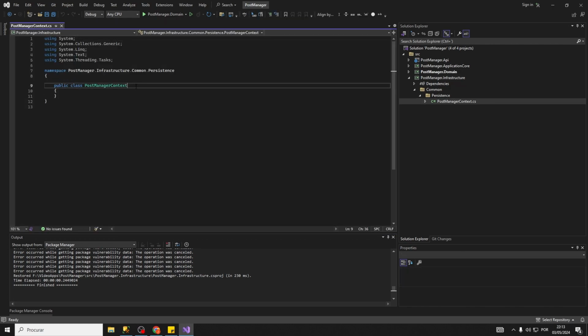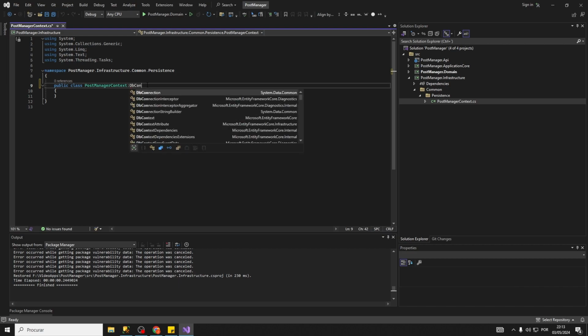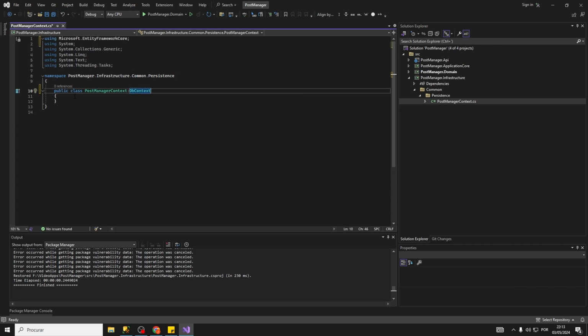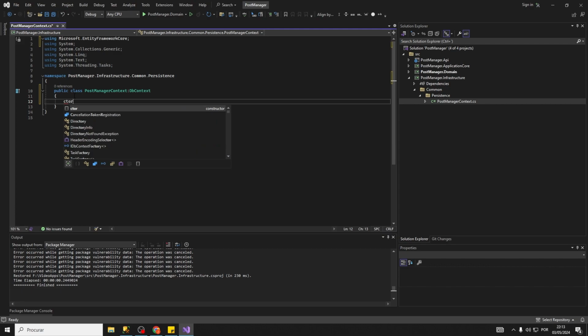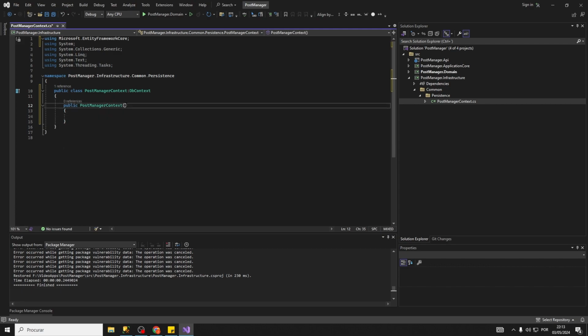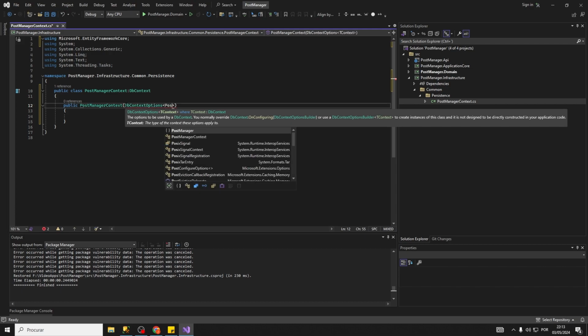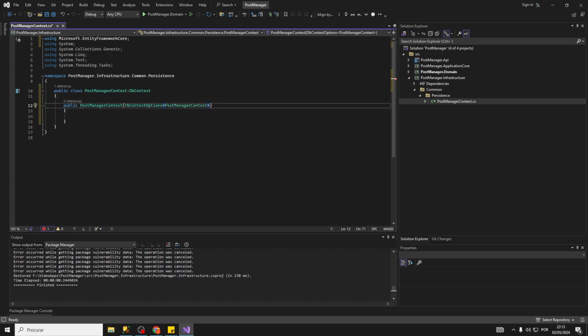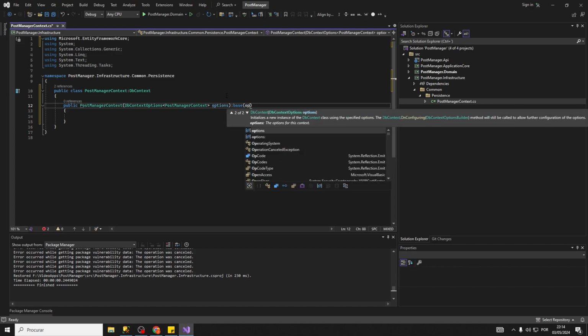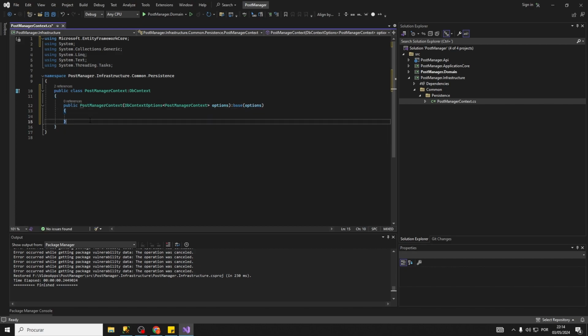Okay, so this PostManagerContext will inherit from DbContext. And here I'm gonna initialize the database. It's gonna be DbContextOptions, and I'm gonna pass it PostManagerContext, so I will receive the connection strings and everything in this constructor. So it's gonna be options, and I'm gonna set here base options. Okay, nice.